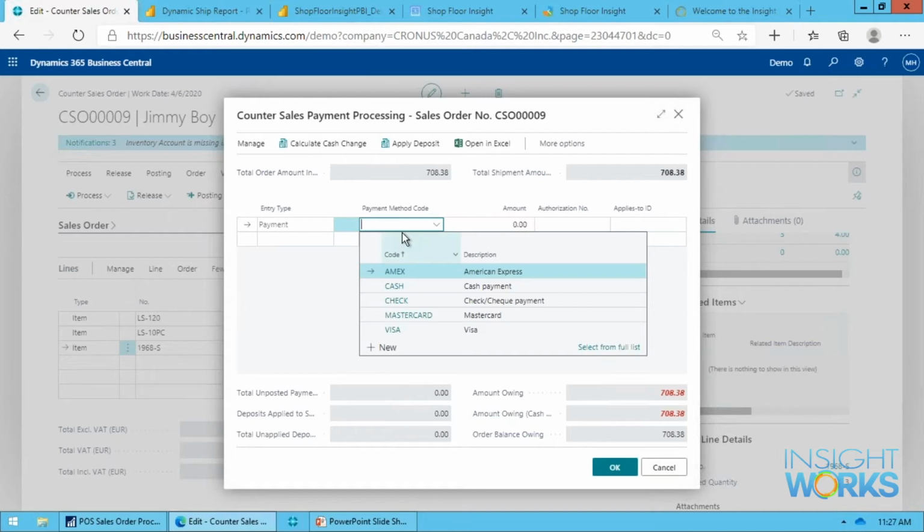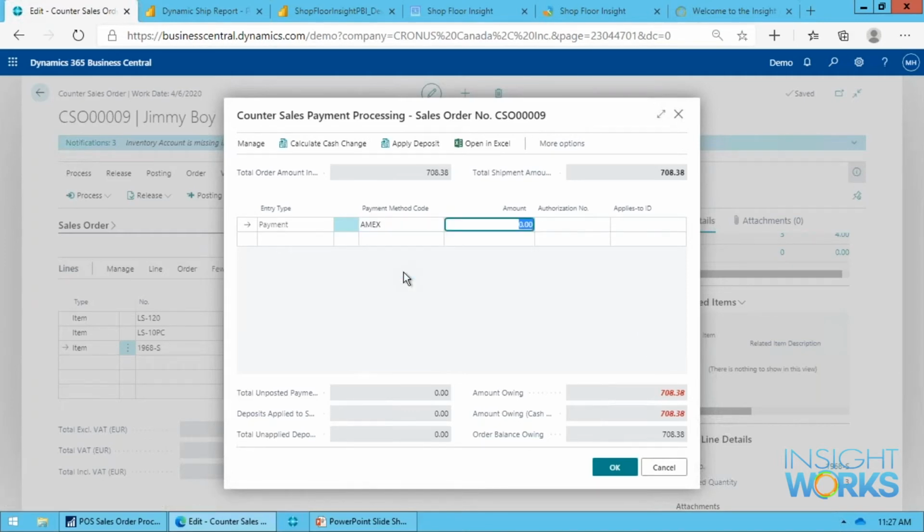Now, by the way, when I hit post, I just hit the F9 hotkey, but basically you could go into Actions, hit Post, and this pops up. If it's a cash sale. If it's an on-account customer, they've got terms, we wouldn't see this payment screen pop up. It would just post like it normally does and put it on their account, and we're good to go. So in here, I can just say, you know what, they're giving us $200 on Amex, and the authorization number.